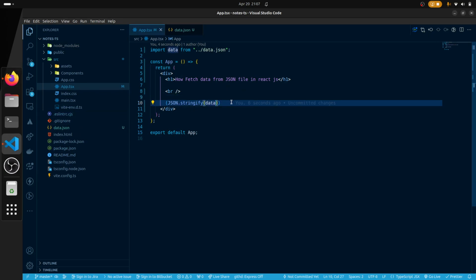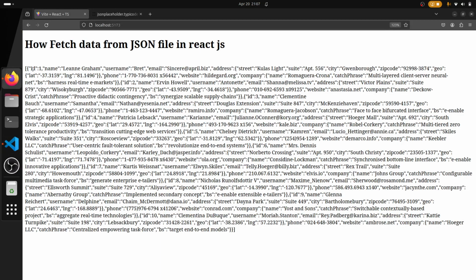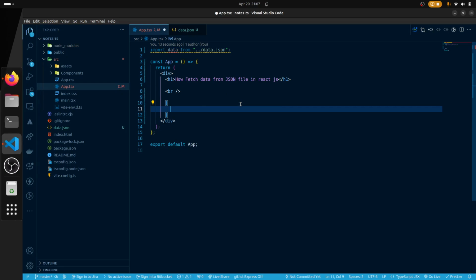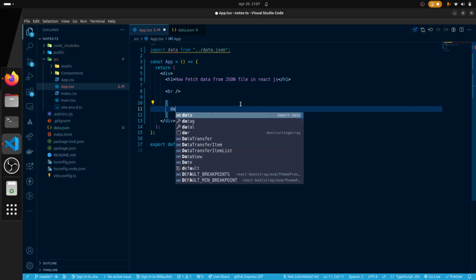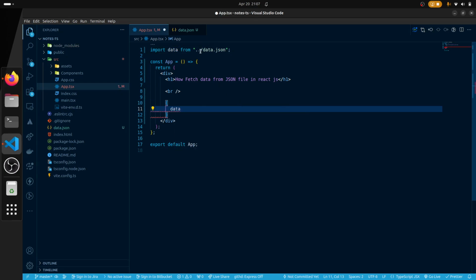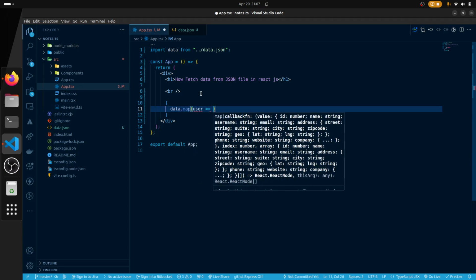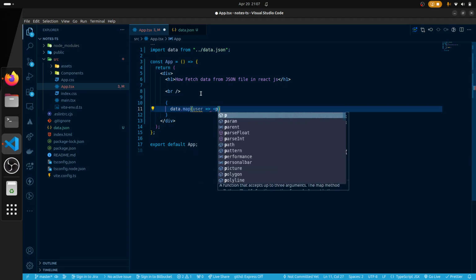Okay, now to show very particular fields, let's say ID and name, we can just do the data which is coming from data.json .map. Then for each user, what do we want?